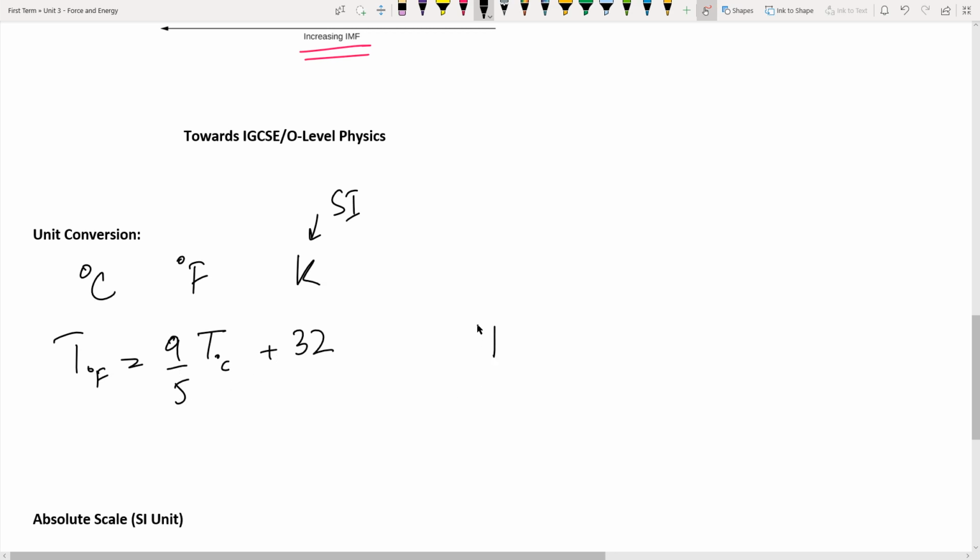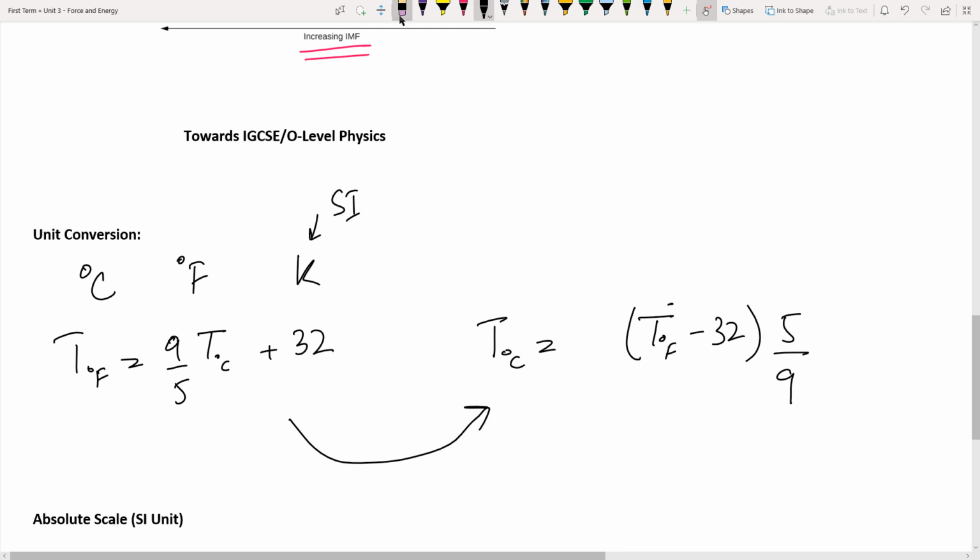Compared to this, if you have to get temperature in degree Celsius and you're given temperature in Fahrenheit, then the conversion is going to be a little bit different. So it is going to be temperature in degree Fahrenheit minus 32, and it is multiplied by 5 by 9, right? So it's a simple mathematical conversion from here to here, right? So if you are given temperature in degree Fahrenheit or in degree Celsius, now you should be able to convert these two.